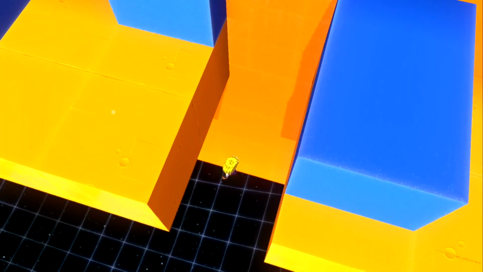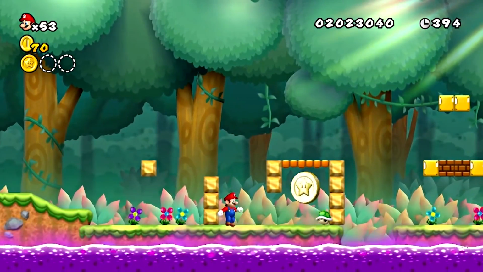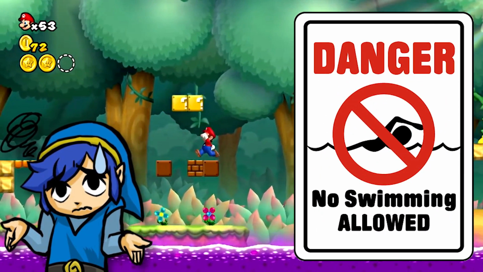Now, while falling to your doom can certainly be unpleasant, there are more things in the Mario world that will try to end you in a horrifying way. Like some of the waters found in lands Mario travels to. The purple kind that might seem normal, but is anything but. Because it's poison!